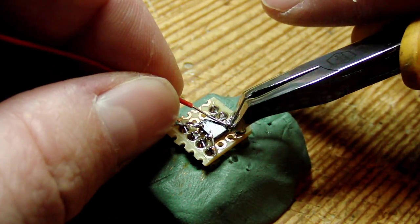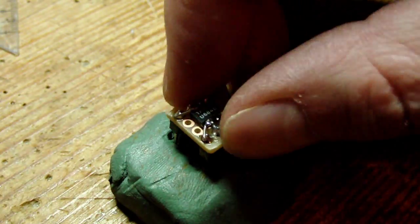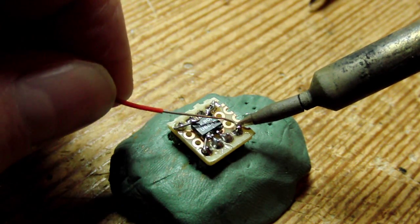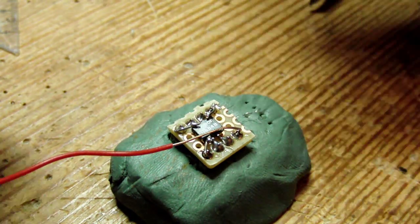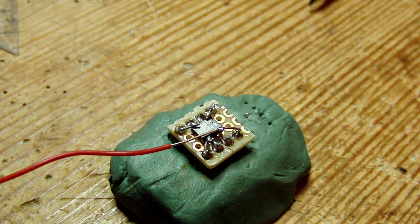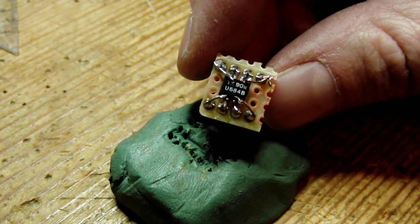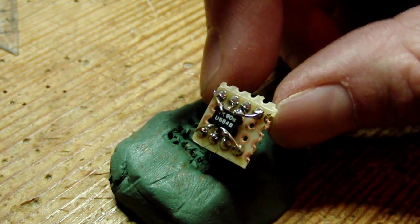All it takes is a little practice. Making this on camera is different — hats off to everybody who does this for a living, just like Dave Jones from the EEVblog. He makes really good videos, so if you're into this kind of stuff, try watching his. All four pins are connected — looks like a little spider, I love it. And you can just put it into your breadboard and use it, even if you only got the SMD parts.